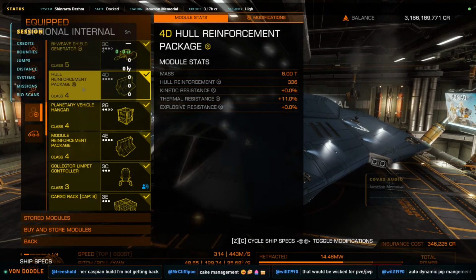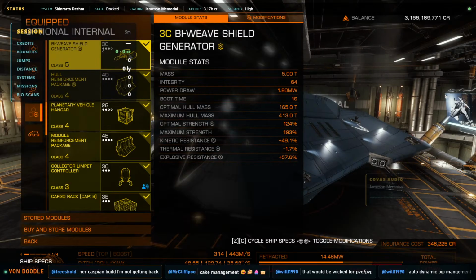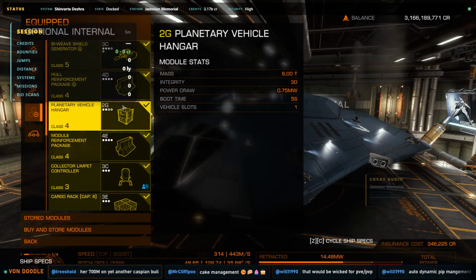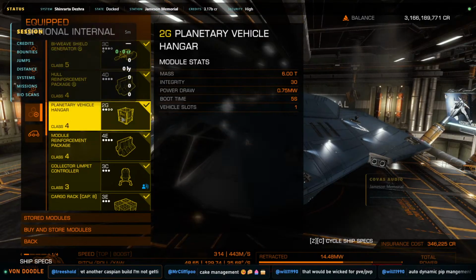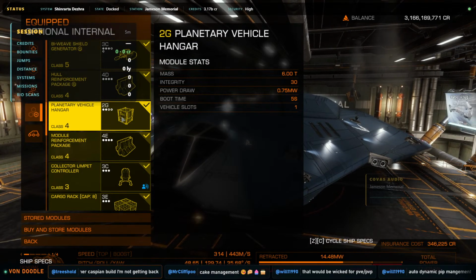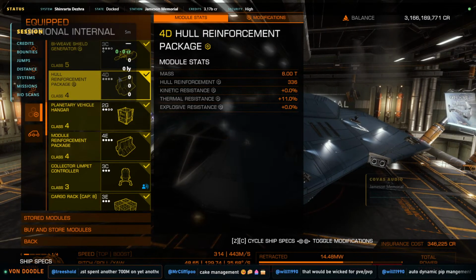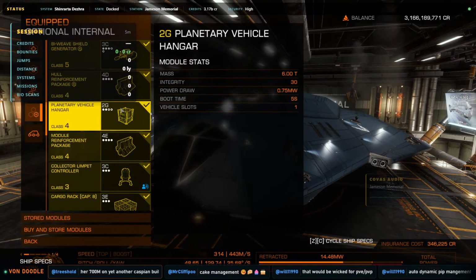So I'm going to put a 5E heavy duty layered plating up here. That'll do it. I want my planetary hangar. Oh hang on, I've got a 2 here. So in that one, how many have we got? 5, 4, 4. I've got 5, 4, 3 here.